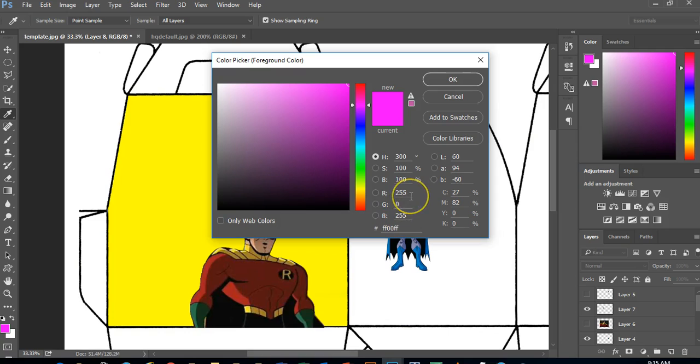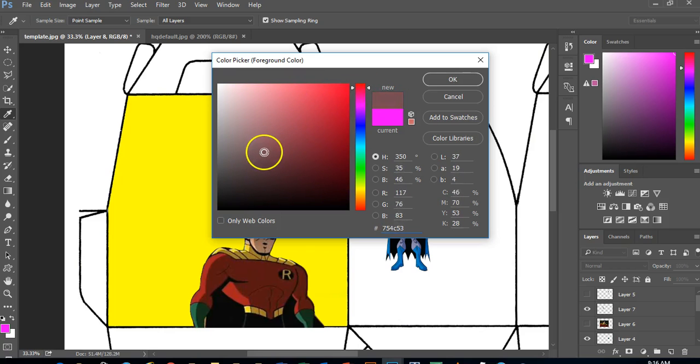Each color swatch has its own values associated with it. So if you are working in print or, let's say, web design, when you're dealing with publications, sometimes you'll have to supply the CMYK values of a color or the RGB values of a color to identify it, like with Pantone colors. So this is where you would find the information, and watch how these numbers change depending on what color I select.